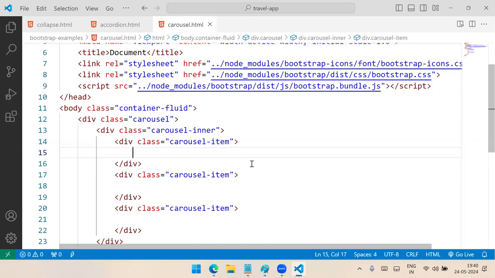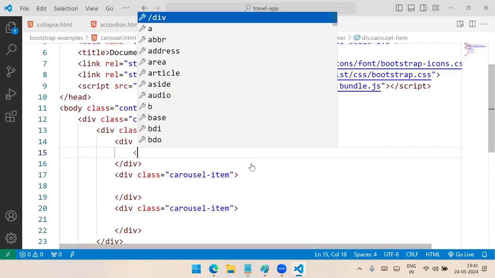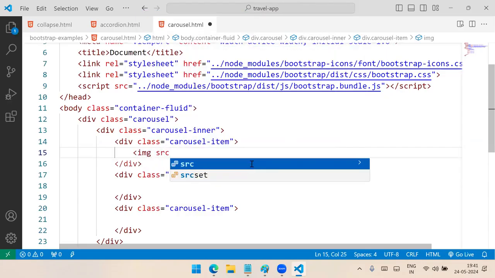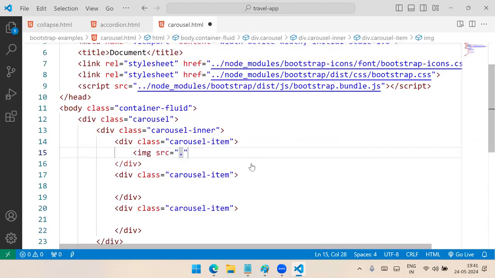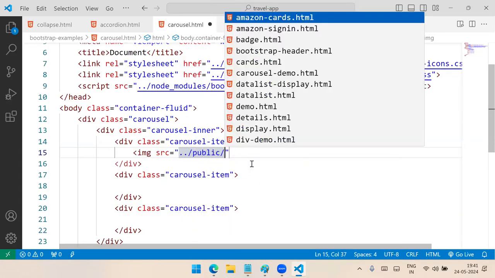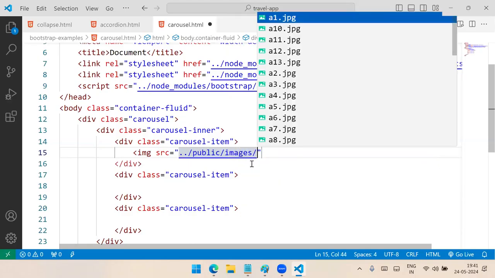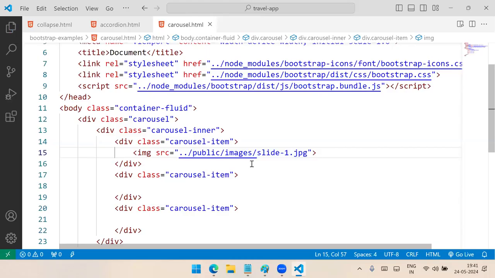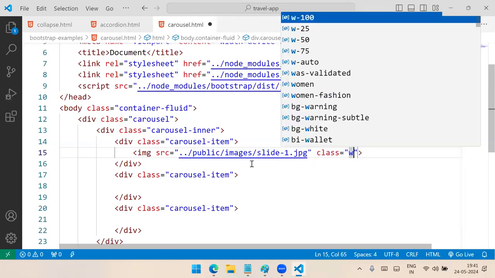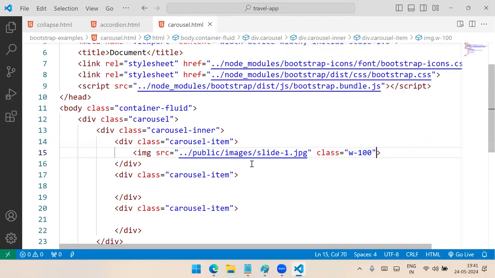We will put an image first, later we will put others and see. Image source: ./public/images/slide1.jpg, class w-100, that is width 100.